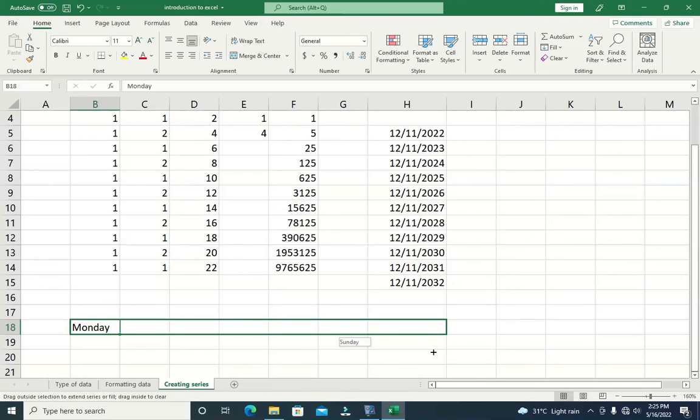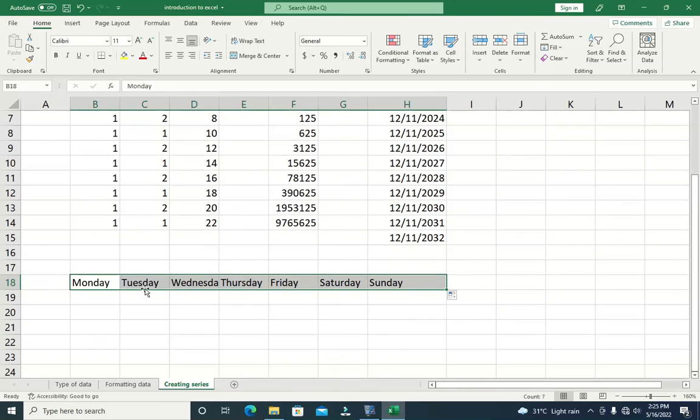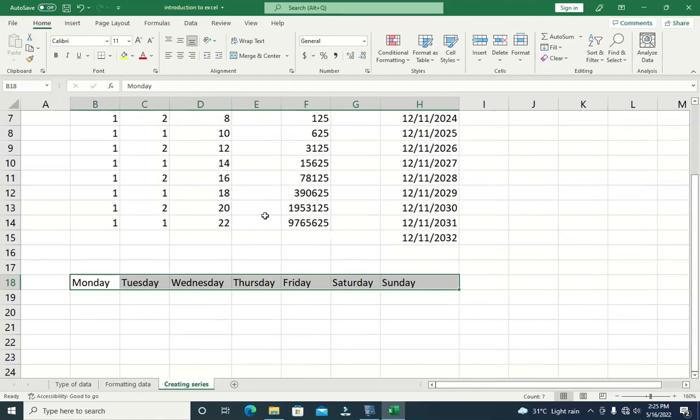Instead of going downwards, we rather want to drag it to this portion. And you realize that it will be giving us the days: Monday, Tuesday, Wednesday, Thursday, Friday, Saturday, Sunday. It has given us the day. So that's what we can do with Excel. Instead of writing Monday, Tuesday, Wednesday, Thursday, Friday, Saturday, Sunday, no, you just write one day and you create a series and it's going to continue for you.